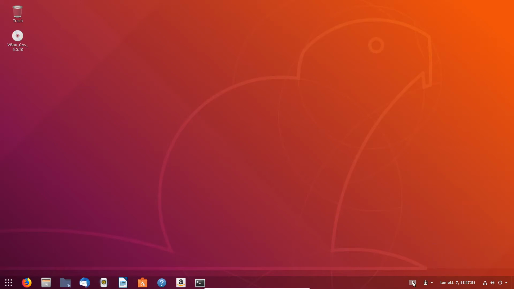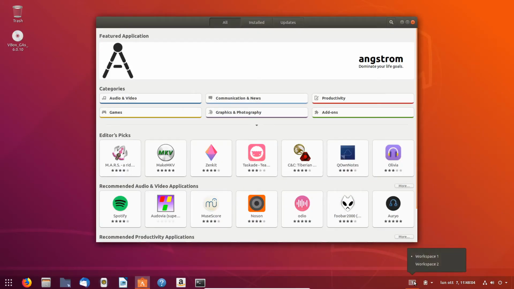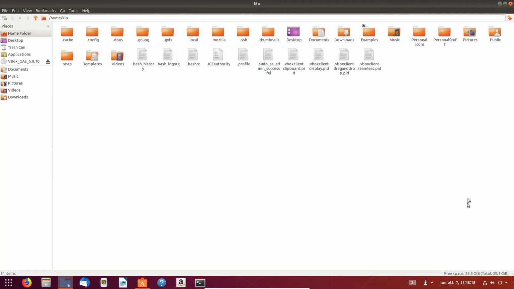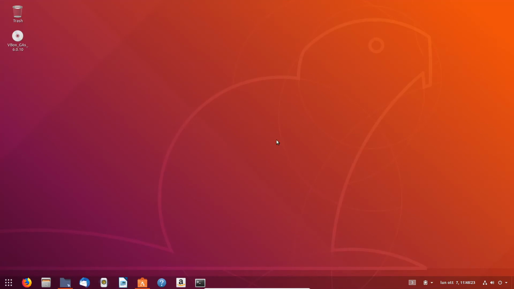So when I use some application in the last workspace, let's see, for example, Ubuntu Software, now dynamically a new empty workspace is ready to use. If I open, for example, a file manager here, I will have a new empty workspace available to use, and so forth.